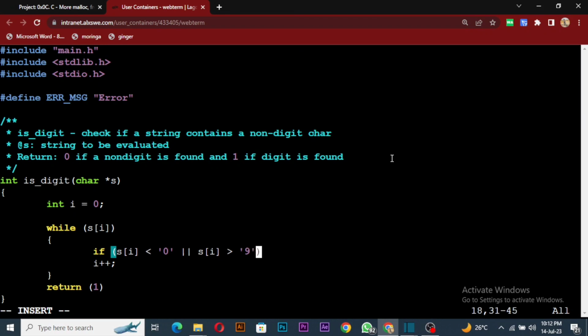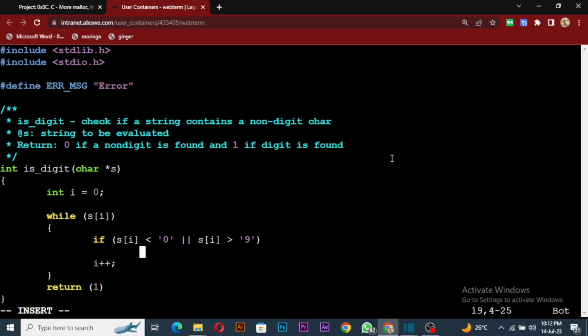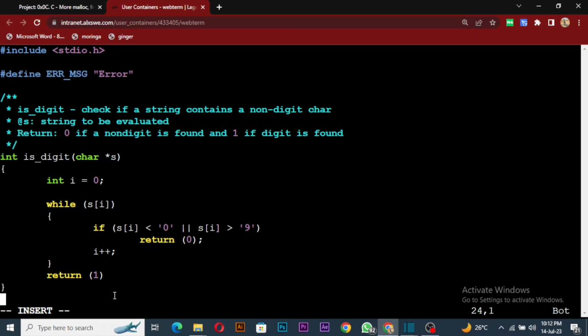If all this holds, it should return 0, showing that it is not a digit, or else it should just return 1, showing that it is a digit. So that's the first function.